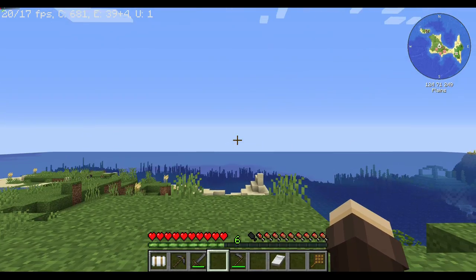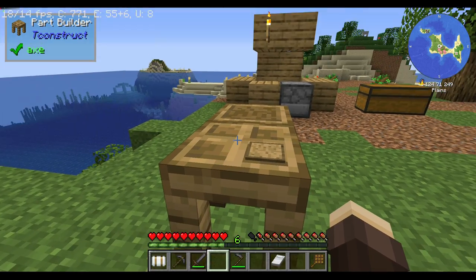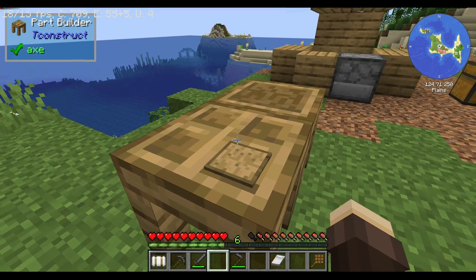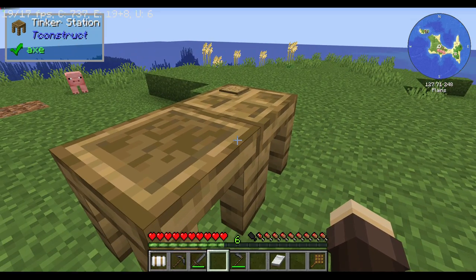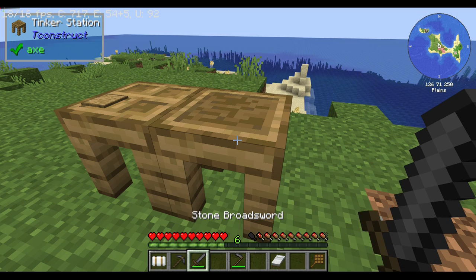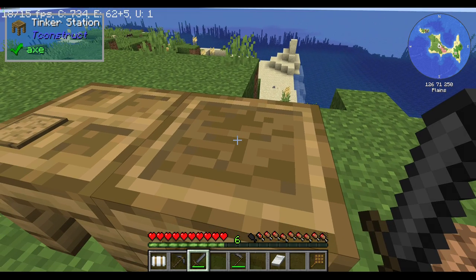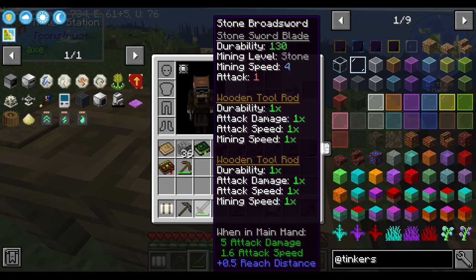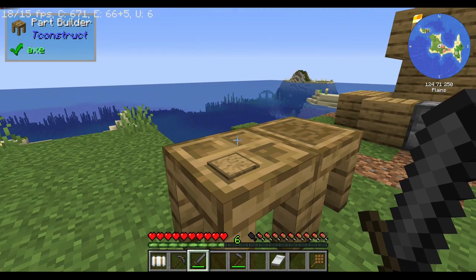I'm alive. And the best part, Tinker's Construct is back. Woo! So, basically, if you guys don't know what Tinker's Construct is, Tinker's is essentially the original, you can modify your tools with pretty much anything. So, for example, way back in the day, you could have tools that are made out of, for example, cactus.